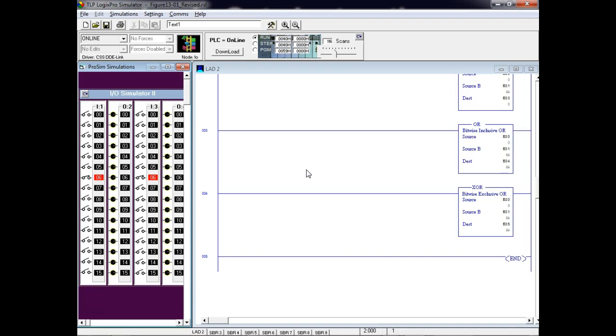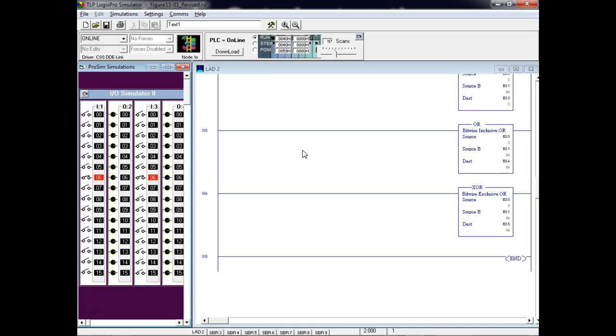Let's come up here and flip one of these other switches. Looks like when he wrote the program, he got it backwards. Right now they're equal, and this was an exclusive OR.